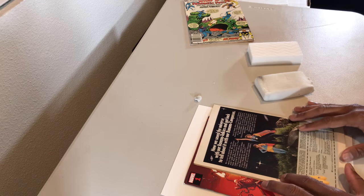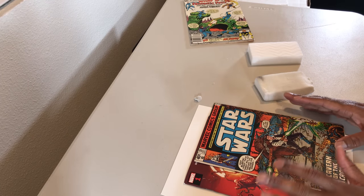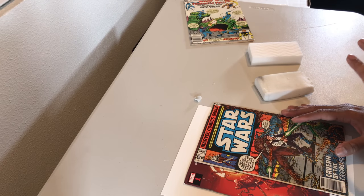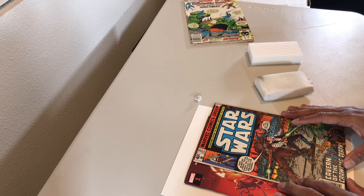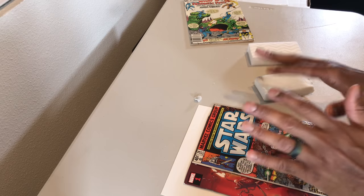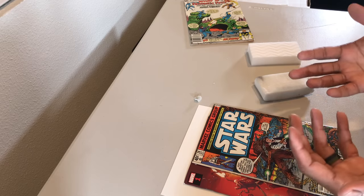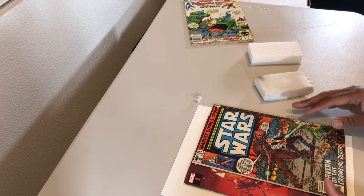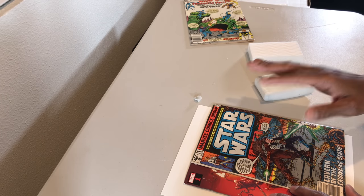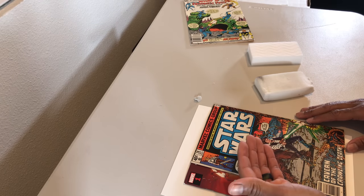There's also a point where there are going to be stains and things like that you cannot remove from a comic. If you rub it anymore, if you work it anymore, you are going to damage that comic. So you definitely want to pay attention to how much pressure you're applying to the comic and how much improvement in the appearance you're getting. Because sometimes you can remove several layers of dirt and debris, and there are still layers there. There are certain stains that can't be removed, and sometimes you just have to call it quits and walk away from it, and good is good enough in some cases.